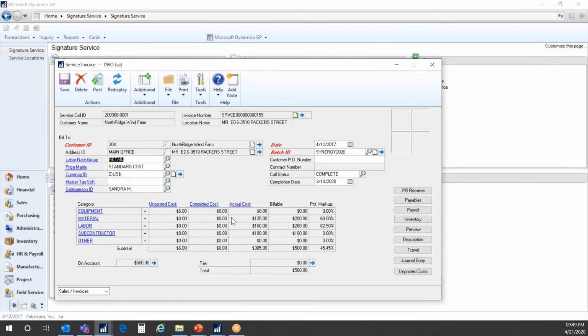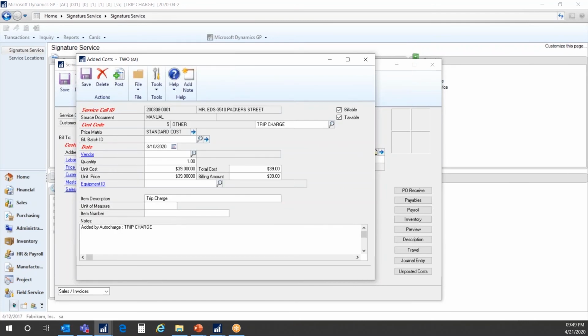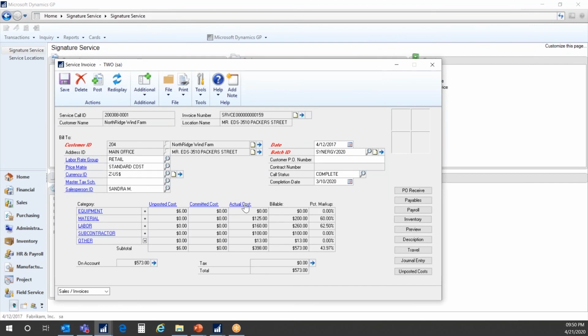And here we have one that's already got transactions posted, material, labor. You can see them all here. It's ready to go. It's in a complete status. So if we go up under additional, we have add auto charges. And this is going to go out based on the criteria, see which one it qualifies for, and then go ahead and post those. And I had opened up my window, so it's asking me to validate that.